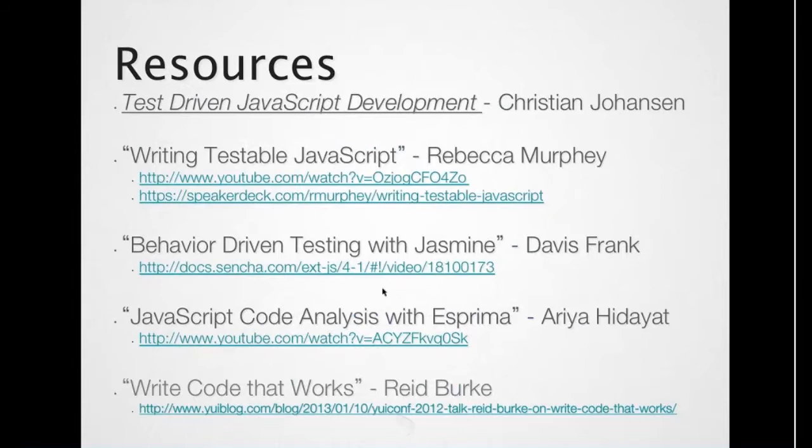First is a book by Christian Johansson titled Test-Driven JavaScript Development. There's a great presentation by Rebecca Murphy called Writing Testable JavaScript. Her presentation is available both on YouTube for the video and Speaker Deck for the slides. Davis Frank has a good presentation on Jasmine, which is in the Sencha documentation. I think this comes from one of the previous SenchaCons that we had.